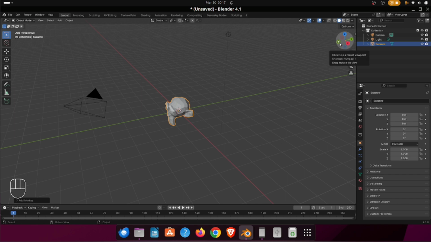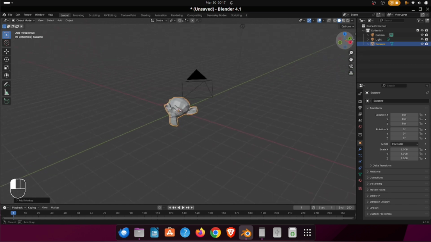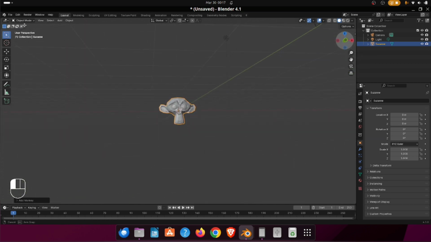Now how do you look at that? Simply to navigate through the viewport, you have to use this axis which is present at the right top corner. Simply click on that and move the cursor. And there you can see a monkey is already ready over there, right? But personally, what I would prefer is to use a mouse, because using a mouse makes it much easier to navigate throughout the display. All I have to do is simply click on the middle button and move my mouse to look at the complete display of the object.